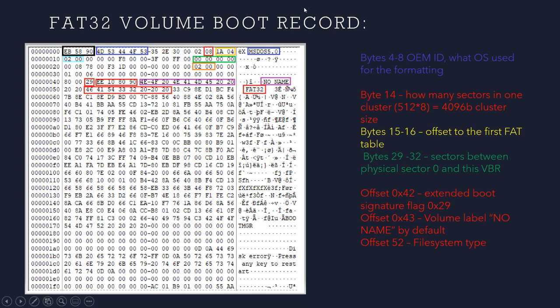And no name is not the label that the user inserts when the user formats the drive. Remember, for our drive, I used the label removable. So this removable label will go to the root directory. This label usually stays hidden from the user, and in many cases it stays on its default value, which is no name. Okay, let's have an example in FTK Imager.